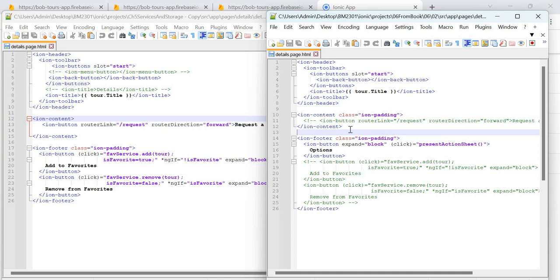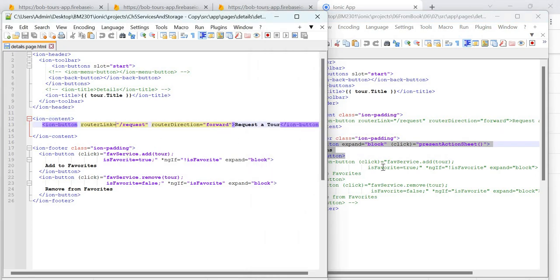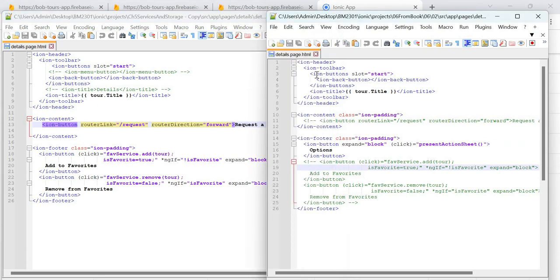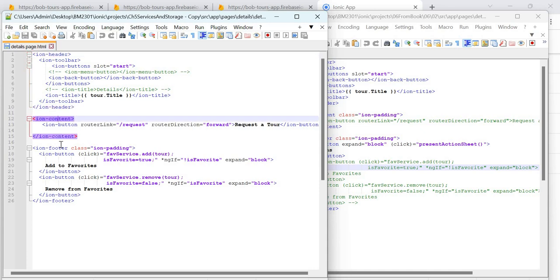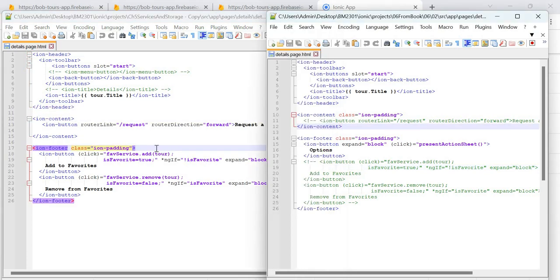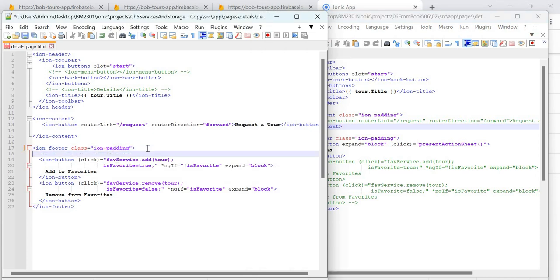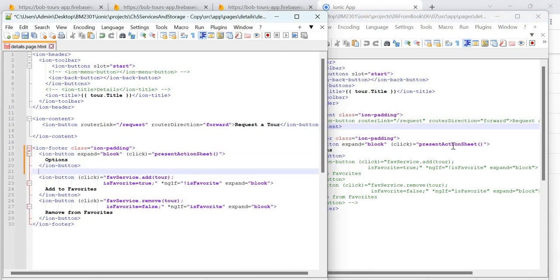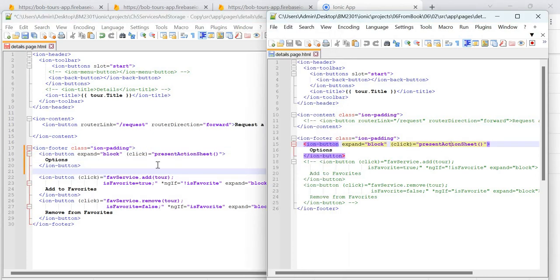So number one, you are going to create an action sheet. What do you do when you want to create an action sheet is this one. You can copy this part of the code and copy them inside the footer. Please watch out, the HTML page is made up of Ion header, Ion content, Ion footer. So you need to know where you are placing what. So in here, I'm going to place it in the footer.